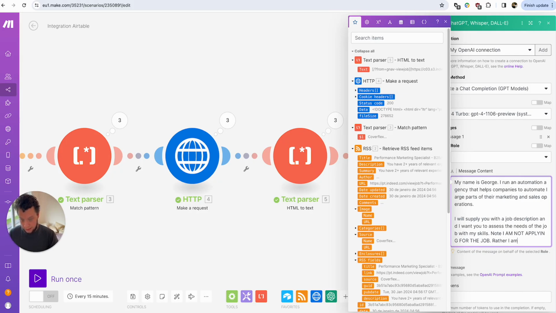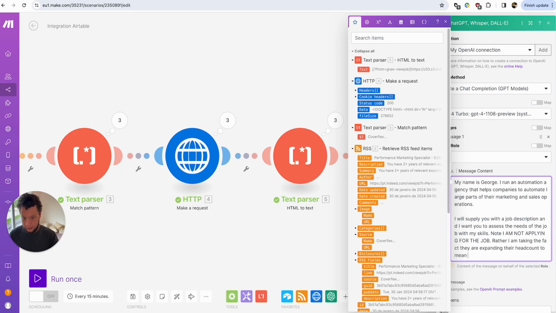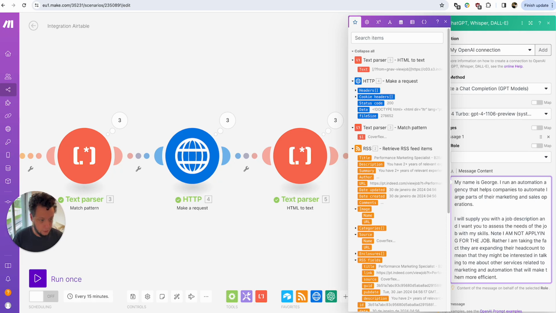Rather, I am taking the fact they are expanding their headcount to mean that they might be interested in talking to me about other services related to marketing and automation that will make them more efficient. Okay, what else do I want to put in there?